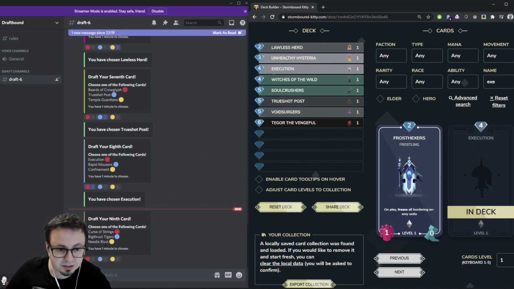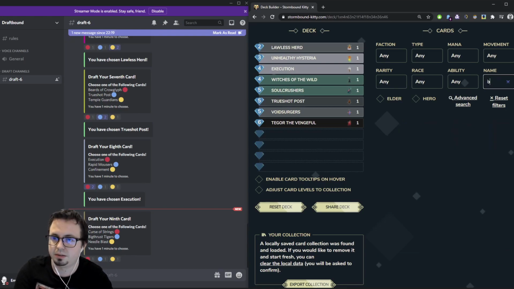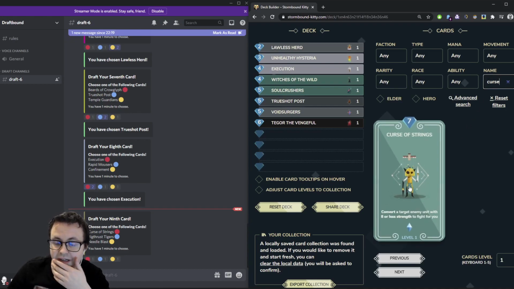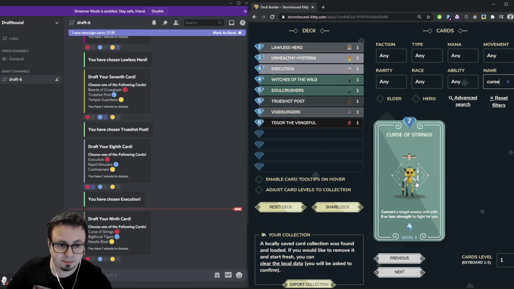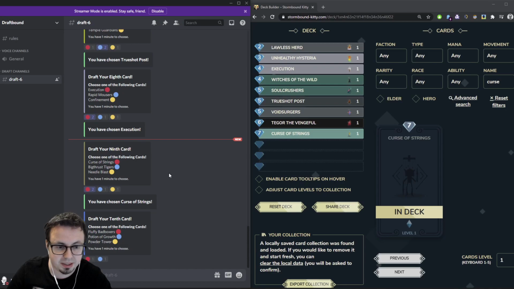Curse of Strings, Big Trust, Needle Blast. So let's look at Needle Blast. 6, 2 for 2. Well, that's really bad. Big Trust, 2 for 1. Pretty meh. Curse of Strings. Well, this might be funny, right? It's very scary. If you put something big on our baseline, we just convert it. Might be a good late game control card. Otherwise, it will be Big Trust. I think I will be greedy with Curse of Strings. Like, it makes it very scary for your opponent to put something big.